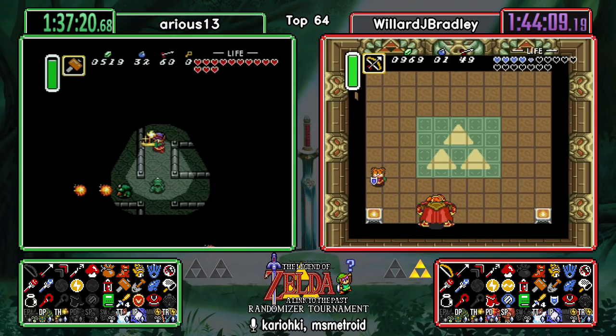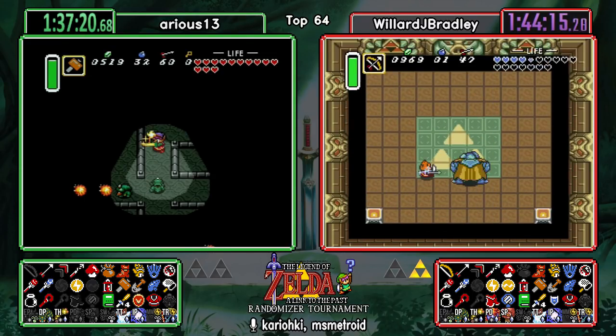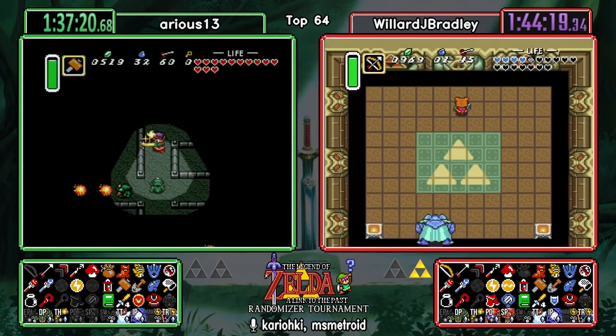Did you find the arrows in the dark world? Yeah, they weren't hidden at all. They were just kind of right out in the open. 1, 2. Oh, so close. Ah, nice.